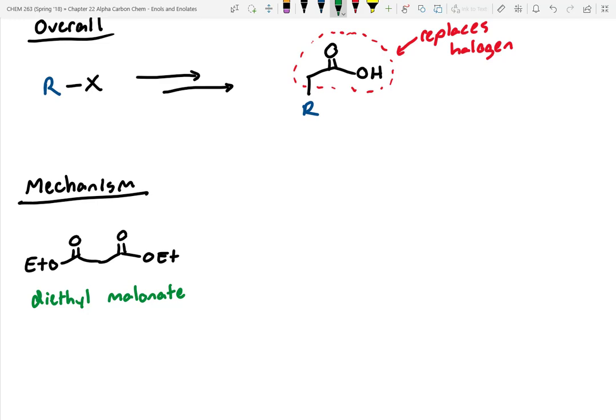And in the first step of this reaction, you actually need to enolize the diethyl malonate. And this works very easily because these interior alpha protons are really acidic. Why is that? Alpha to 2 carbonyls, exactly. So it's got resonance stabilization across 2 different oxygens. So we'll show the enolization.